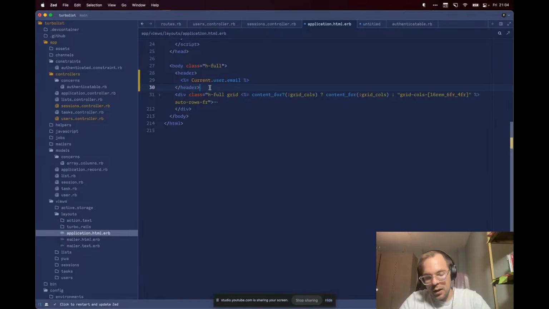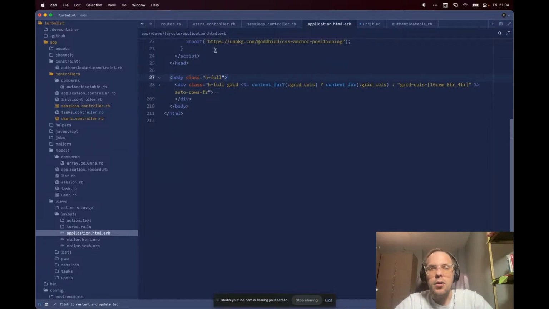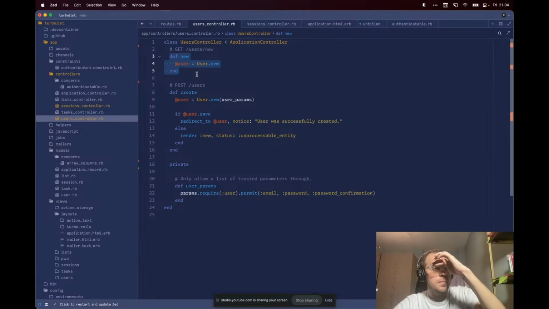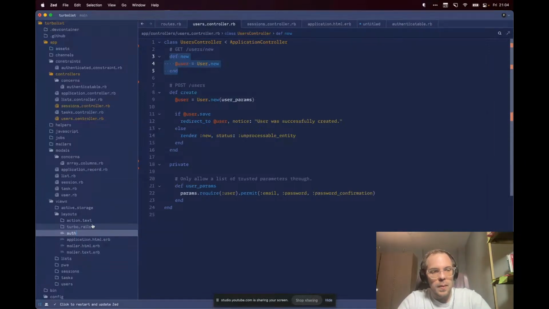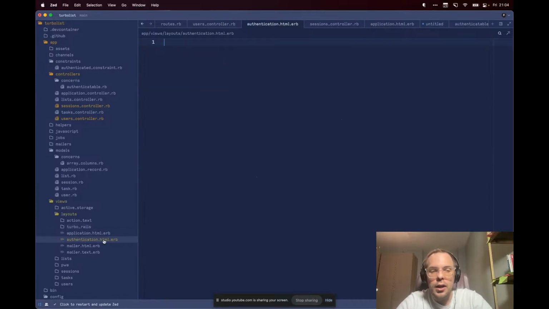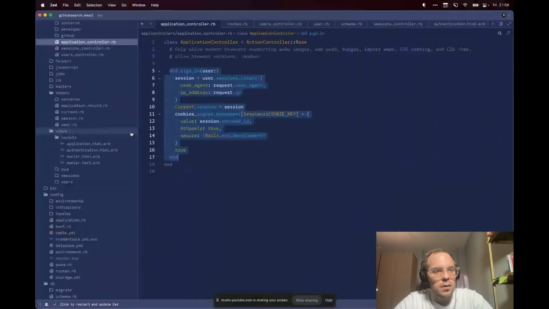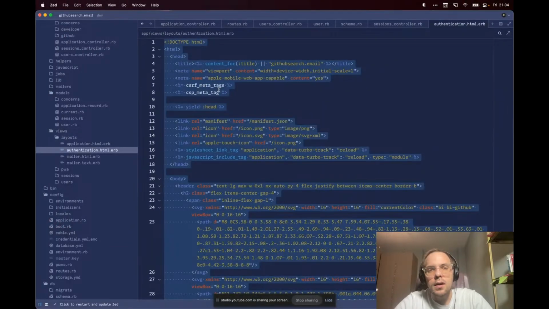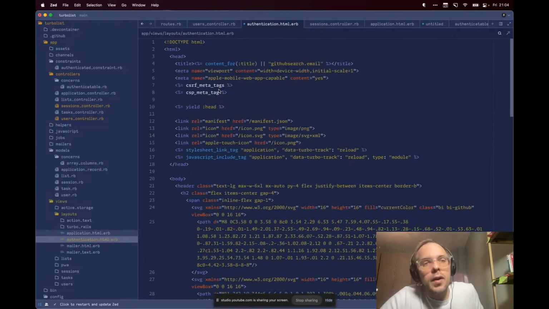And when you do that, it's going to be a real pain in your butt to have this layout used for these views. So, simplest solution, I like to create an authentication layout. And I've done this a few times. Let's come over here. So let's go grab this, put this here, and look at what we've got here.